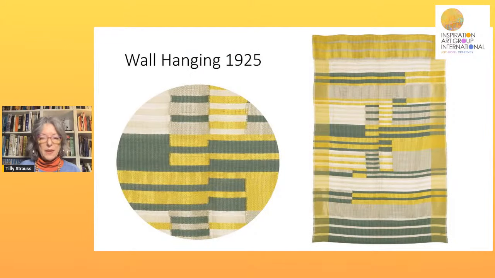So here's a wall hanging from 1925, and I tried to zoom in and give a little detail of it. This is silk, cotton, and acetate. Acetate is a new material that is on the market at this point. So Annie is going to call these pictorial weavings. And like paintings and sculptures, these are supposed to hang on the wall and just be contemplated. She says they're like visual resting places that provide a welcome respite and diversion from daily life.